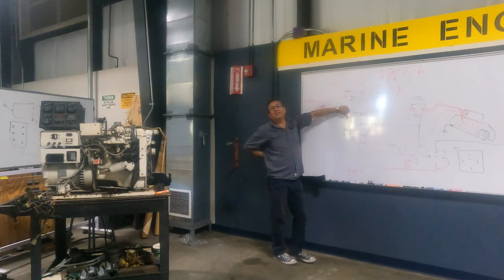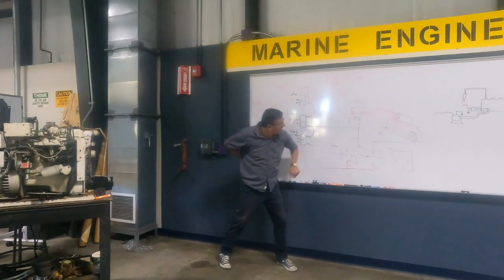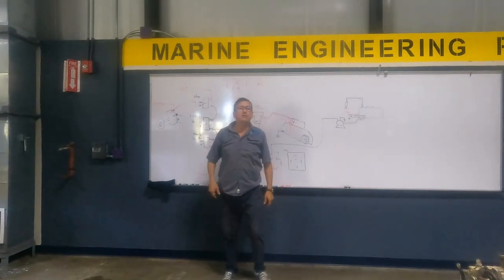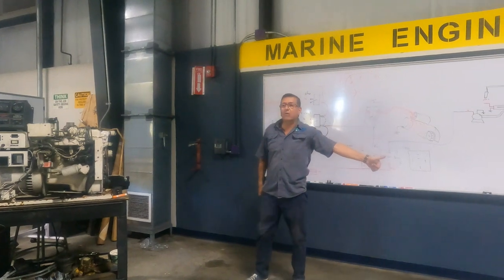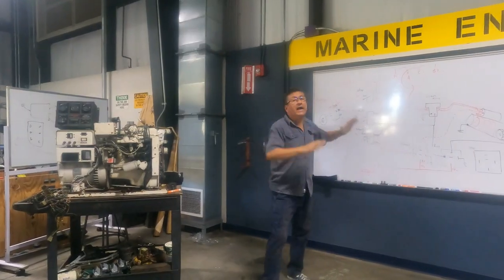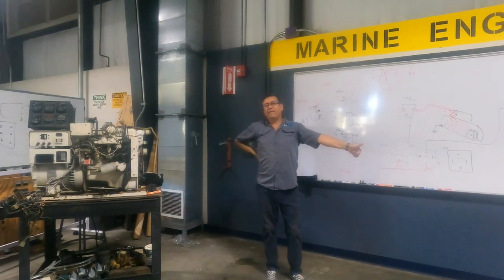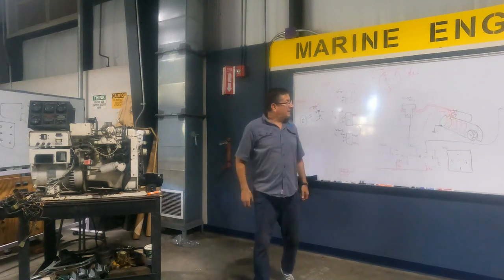But I continue with this finger. What happens when you remove this finger? This and this stop, and the engine stops. I would need to stay over there for 3 hours. Okay, now I start the engine, but I have a problem, Mr. Lopez. If I remove my finger from preheat, it stops. How can you avoid that, guys?